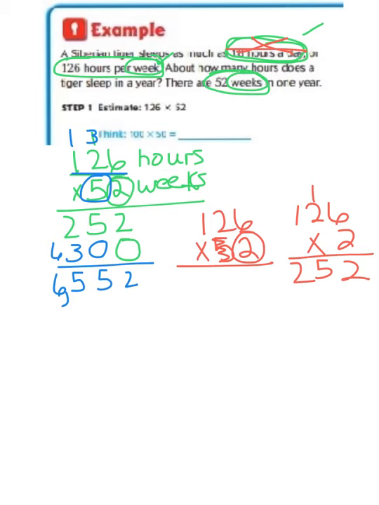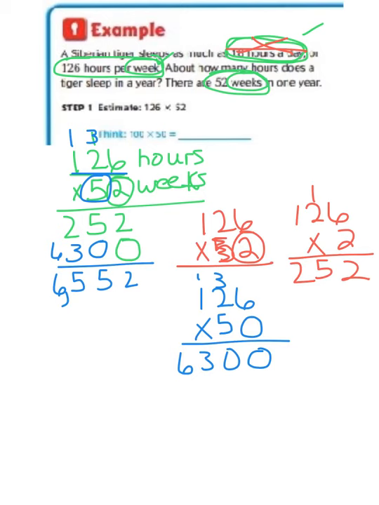Now, we're going to reverse that. So now we will take our 126 and forget about our ones column by replacing that with a 0, and we're going to multiply by our tens place value. We know that we automatically need to add a 0, because any number multiplied by 10 is going to end with a 0. We know that 6 times 5 is 30, carry our 3, 2 times 5 is 10, 11, 12, 13, carry our 1, and 1 times 5 is 5, plus 1 is 6. So that gives us 6,300.